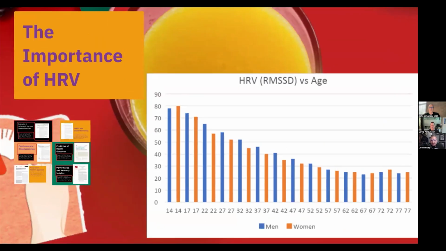HRV is increasingly recognized as a valuable biomarker for assessing altered autonomic function in both health and psychiatric disease. And I can't emphasize enough the value of HRV in psychiatric practices. We've had several questions on that come up, by the way, Don. Several questions around trauma, PTSD, and mental health already in the chat on this topic. I'll talk about that a little bit later in the presentation. Great question, by the way.